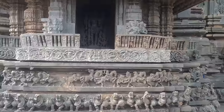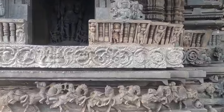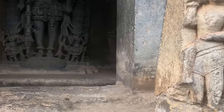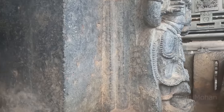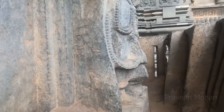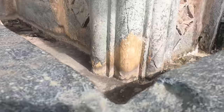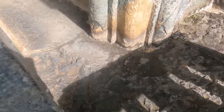The temple not only shows gods, but also shows how ancient human beings lived. Here we can see that ancient people must have had balconies or decks in their houses. The carvings clearly show multi-storied buildings, with every floor having a balcony where you can sit out and relax — just like what we do today.